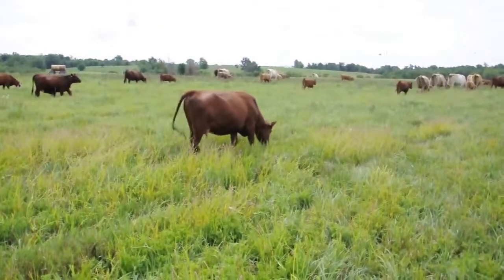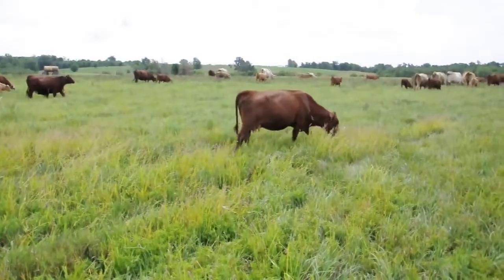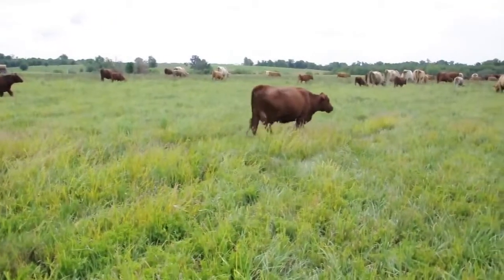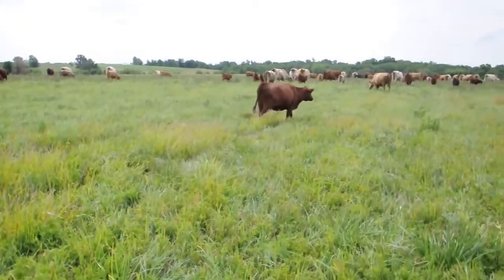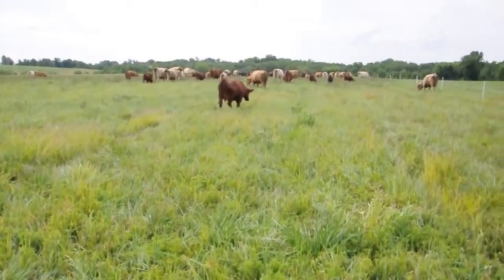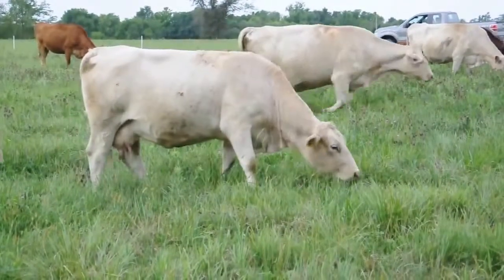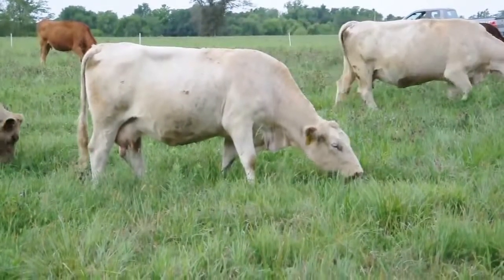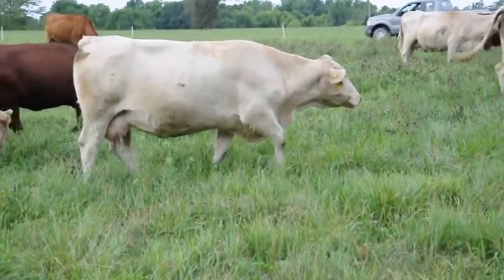Your mob grazing almost is like drought insurance, because you're not killing the root on that plant. You've still got a deep root on that plant, and you're moving them through maybe just between 1 to 5 days on that particular piece of ground, and then you get them out of there, give it a 60 to 90 day rest period, and your plants thrive, everything goes to seed, and you're not killing the root on that plant.